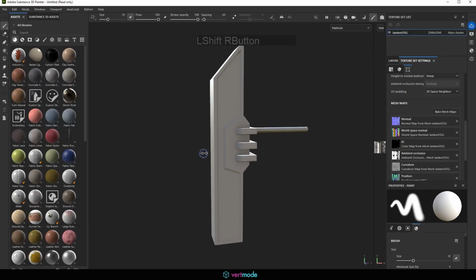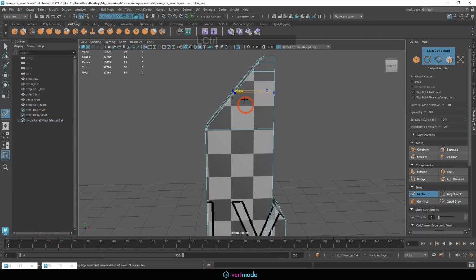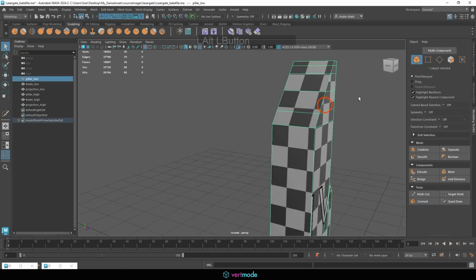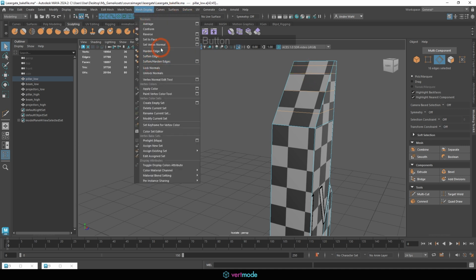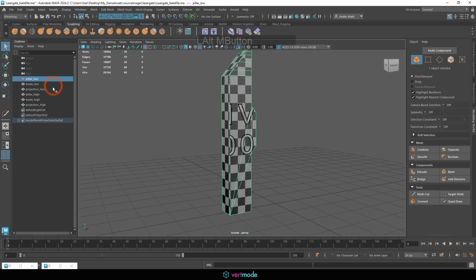To have that sort of fix it, sort of not. Maybe if I add a couple more going down this angle here, it'll fix it. And I might want to check and make sure these are all soft, which is another interesting thing. So we'll go ahead and soften those. And it sounds weird, but what this is doing is basically making it so there's less stretching across the bake.